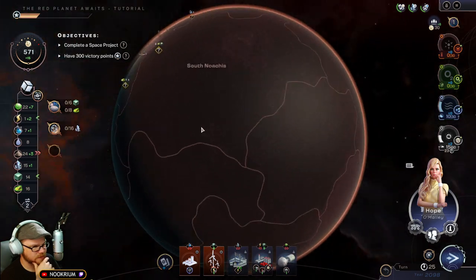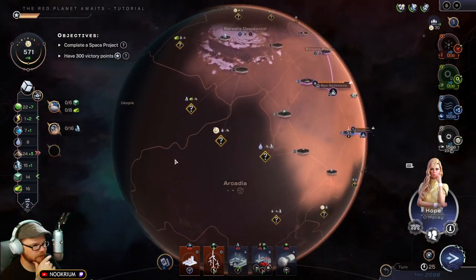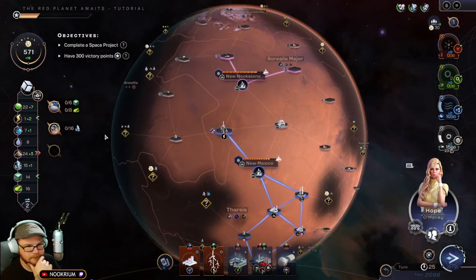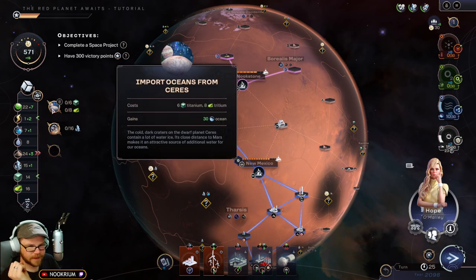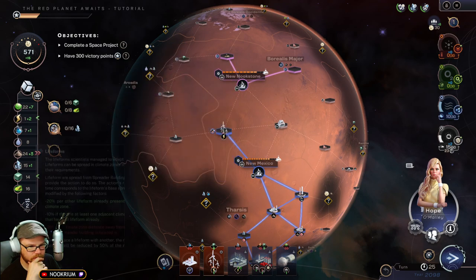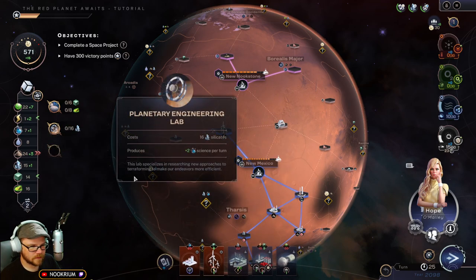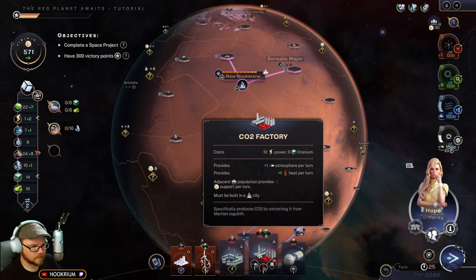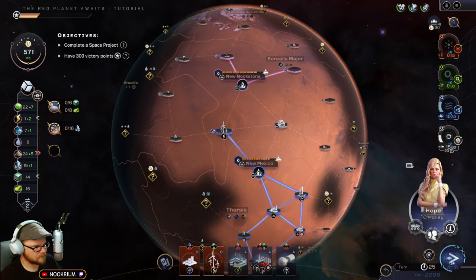There's South. Utopia, we should live over there. 16 of those. One more, next turn I can do that. And I can do this turn. How do I do it? I'm not sure. Need to get that bacteria spreader going. Yeah, let's pass turn.